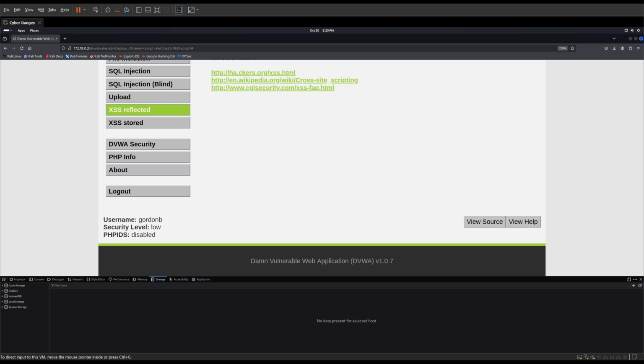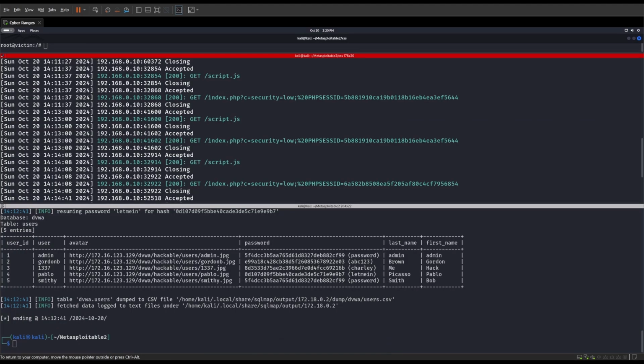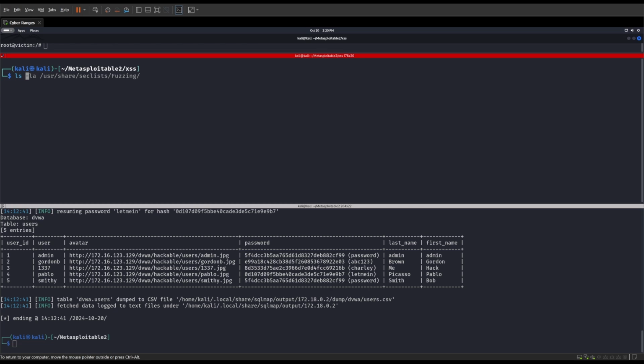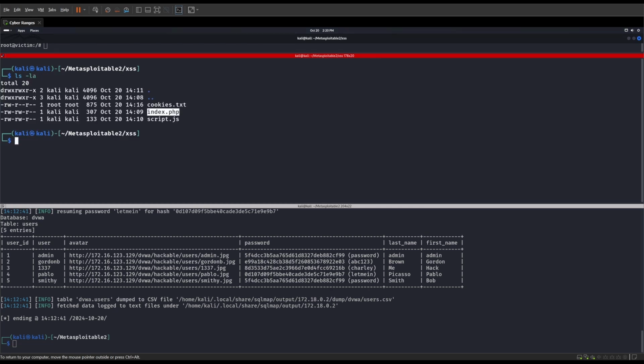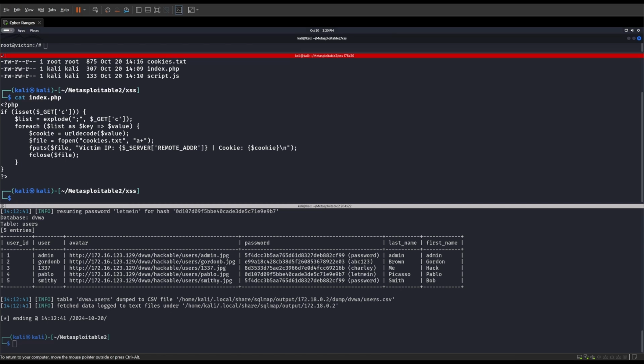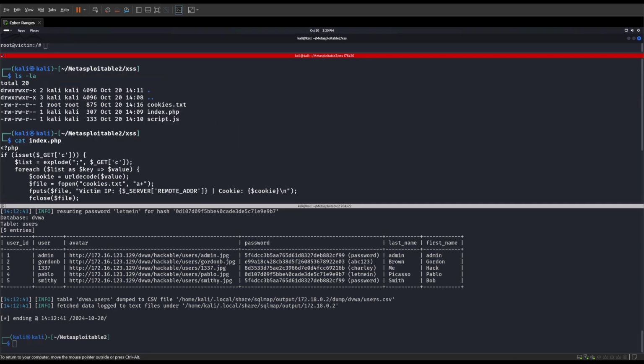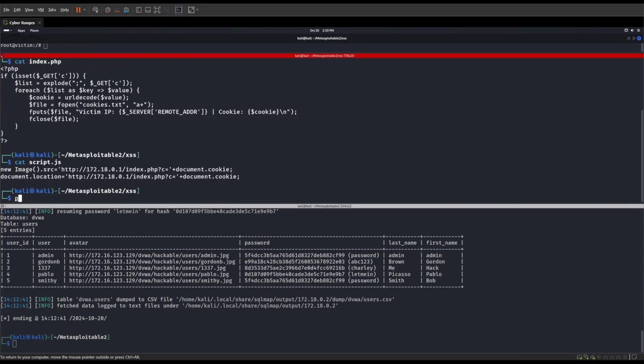I made a new directory called XSS, right? So I can go ahead and do an ls -la. There's my new directory XSS. I have my index.php and my script.js. If I cat that index.php, there you go. That's the PHP file that is in your PDF. And if I cat that script.js, that is the JavaScript that's inside your PDF. And I changed the IP address to call back to me, 172.18.0.1.